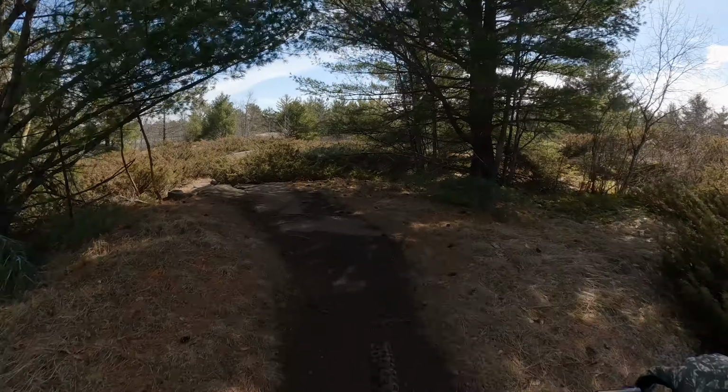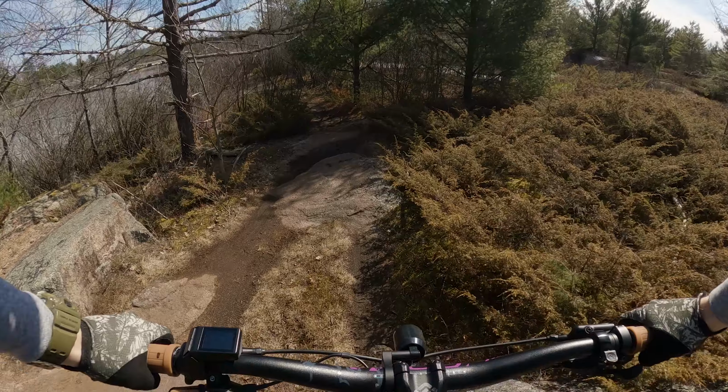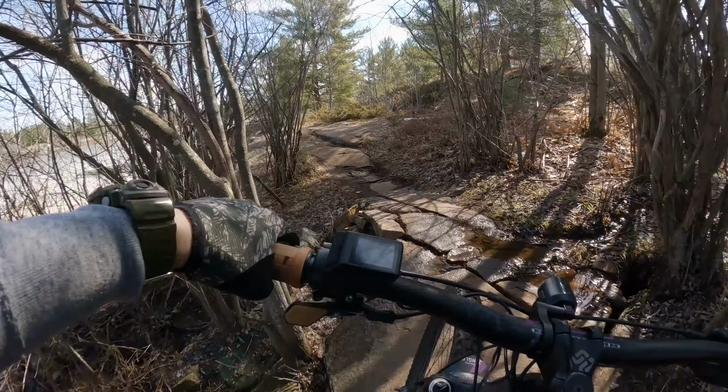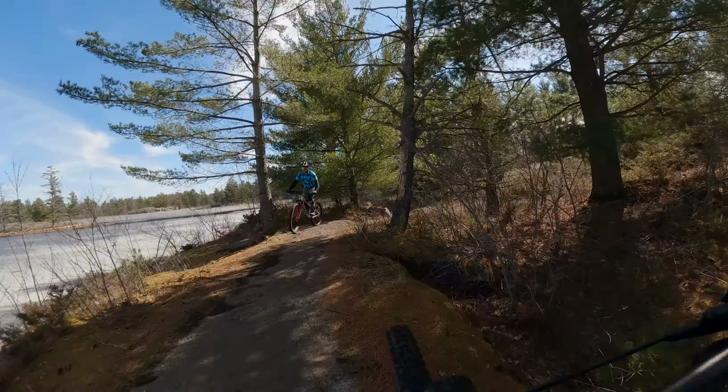Mud's doing pretty good. Not too muddy at all. It's nice. Got it. Alrighty. Parker right here, take view. It's a mural, the huge.